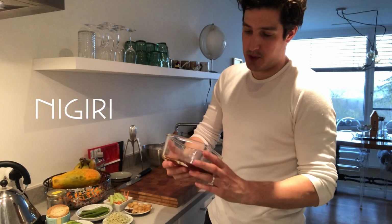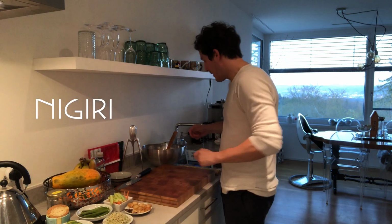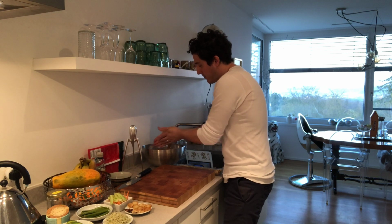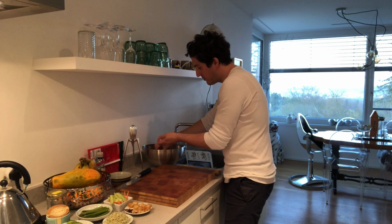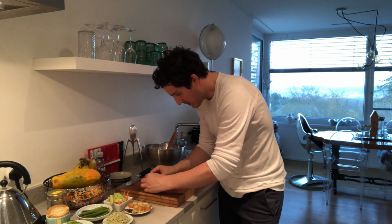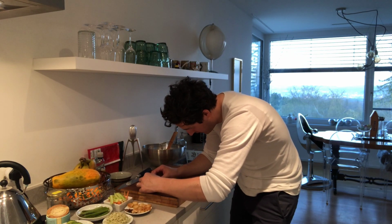After the smoked tofu, I put them back in the little sauce that we had marinated them in, so that they stay nice and soft. They don't get too crunchy. And now all you have to do, get your fingertips a little wet, and then get yourself a little bit of the rice, not too much. I always like to have a little less, don't need too much rice. And then just roll them basically into a little piece like that. Don't roll them too hard, just quickly roll them, put them on your board. And then we're going to take one of these tofu pieces and we're just going to sit it right over it.